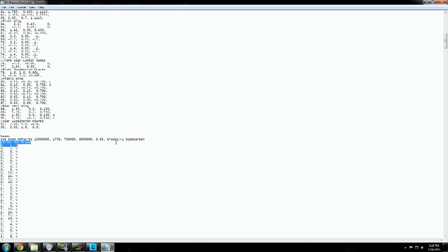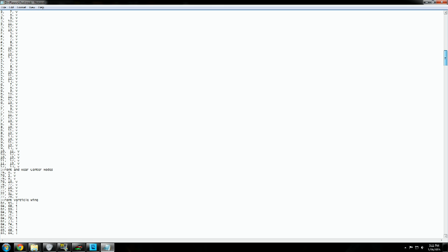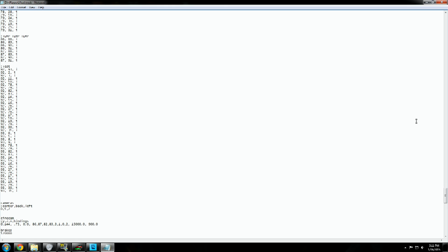If you copy and paste it, you're going to want to delete this Trax F1 beam carbon. That just changes the color of the beams so they're black. And also this 0.03 here, that just changes around some of the other characteristics of the beams. Not really important. Anyways, so we have all of our beams here. You can see the visible ones. And then what I like to do is I like to label them. That also helps you quite a bit if you're going to edit your car, is to label your sections for your beams, as well as your nodes. The beam section is fairly long just because they're at high speeds.